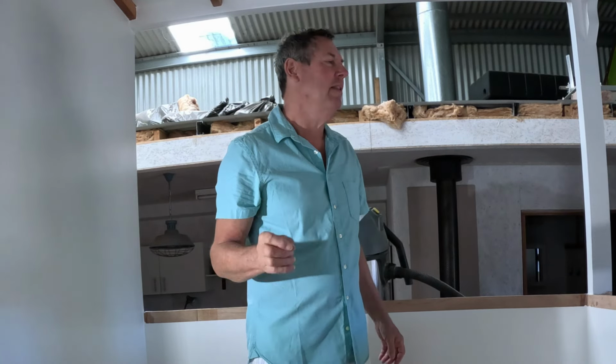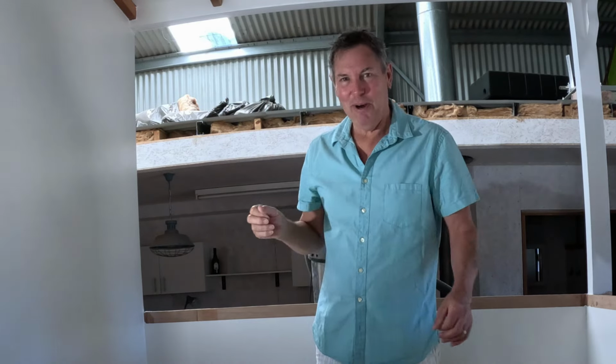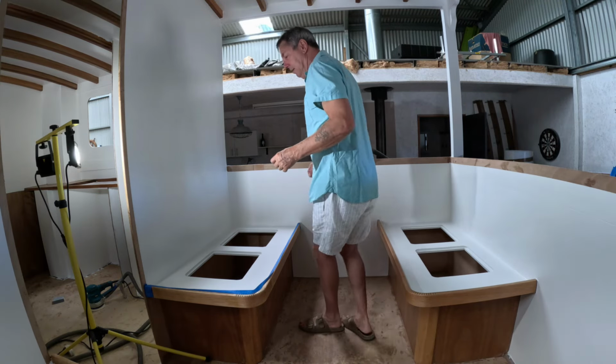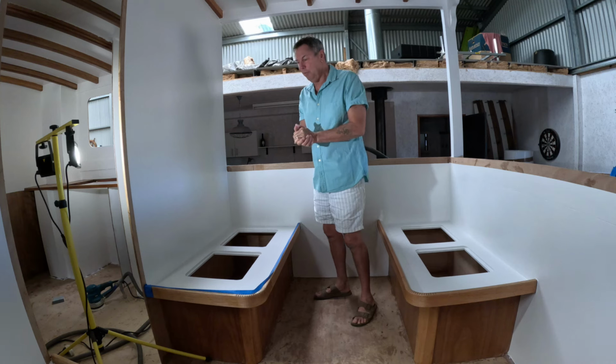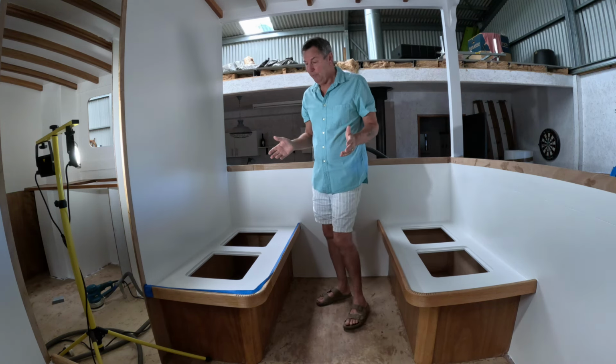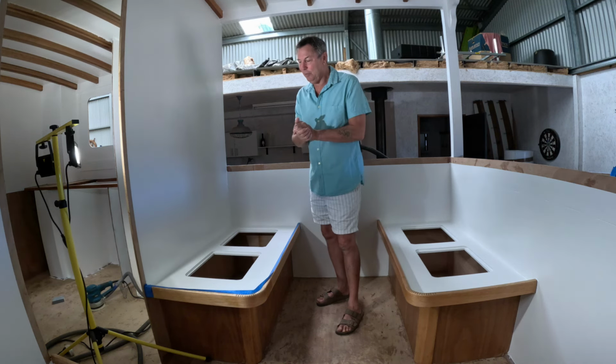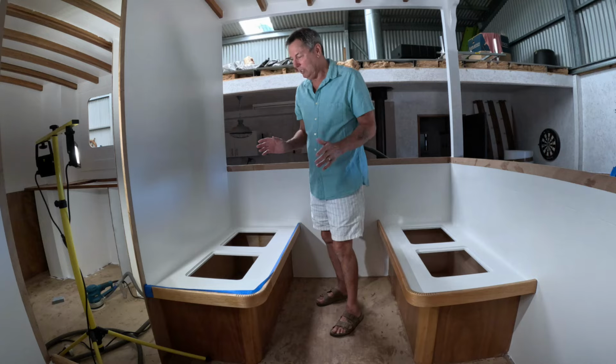I'd already changed out of my work clothes and freshened up, but I wanted to come and take the masking tape off. And I'm not going to go and put all my dirty clothes on just to take the tape off. Let's just say I did get an interesting look as I walked past my wife in my good clothes, and she just said, "Ah, taking the masking tape off, are you?" And I just said, "Yes." So far, so good. No paint on the shirt. I'm sure any of you boat builders out there will empathise with me that I've destroyed many handkerchiefs. At some point we haven't got a cloth, so get your handkerchief out and use that. But I have managed to hang on to my good clothes and only destroy work clothes at this stage.